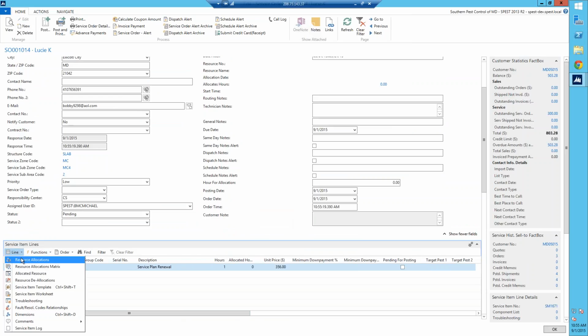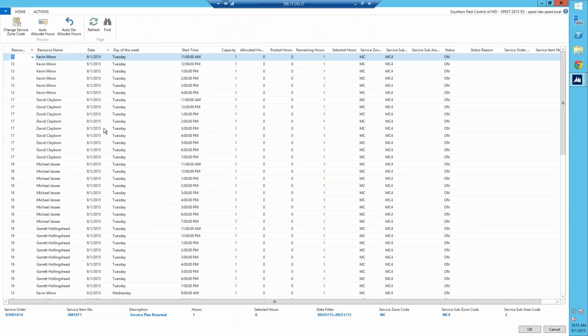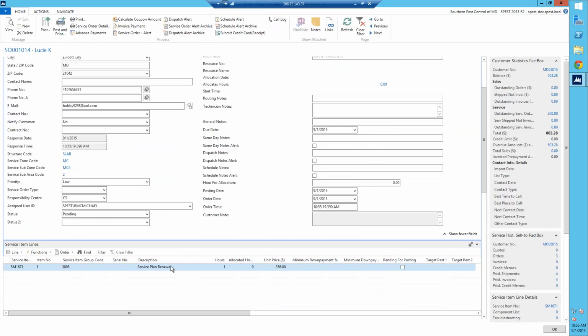Now let's go and see who's available. Notice you see Dave, Michael, and Garrett here. And the reason you see all of these is because it's a renewal, and all three of these guys can do a renewal when the structure code is a slab.